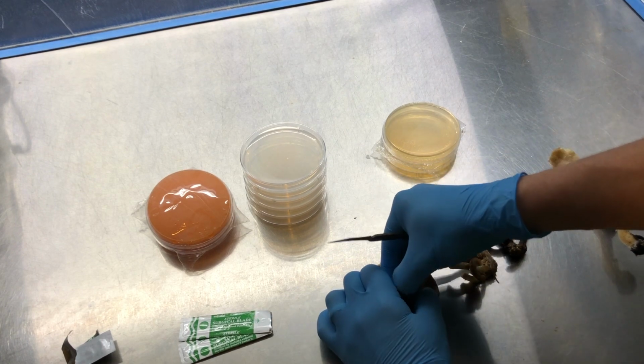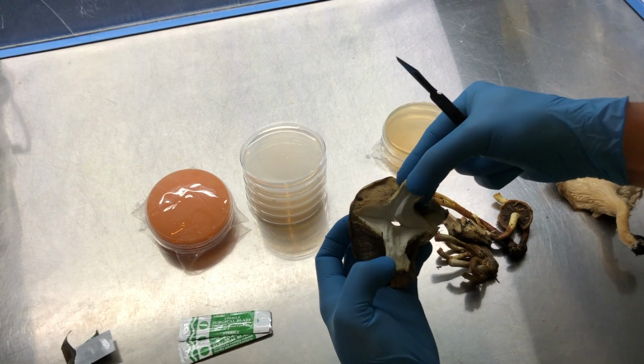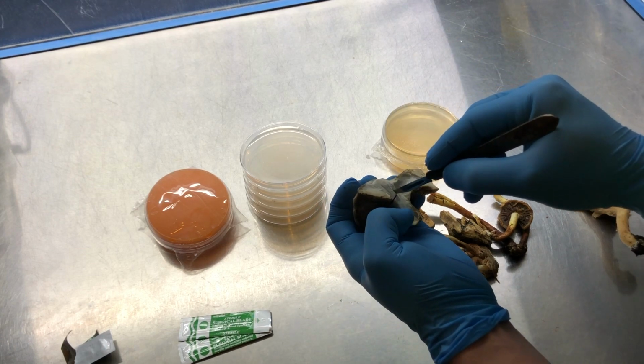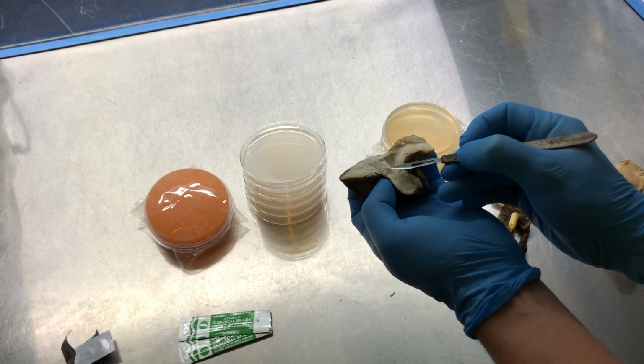All right, so the first thing is to crack open the mushroom. You can see this one has a really nice white growth on it, or white middle, so some good healthy tissue.